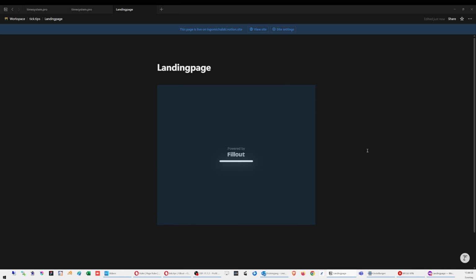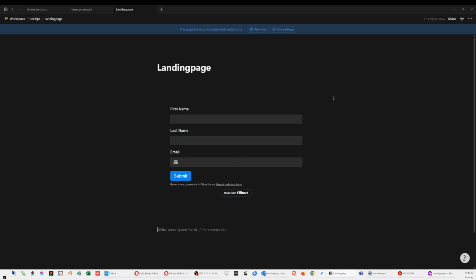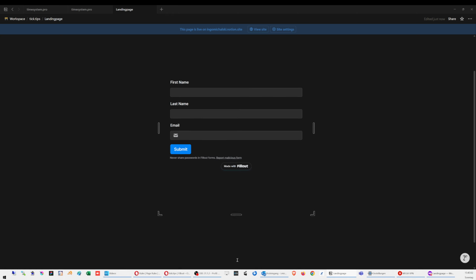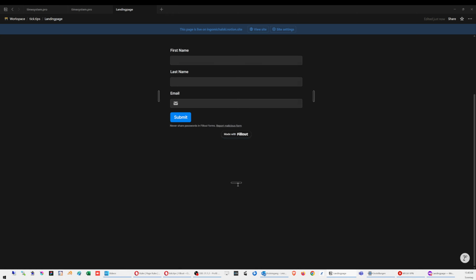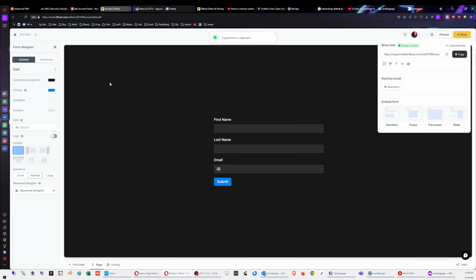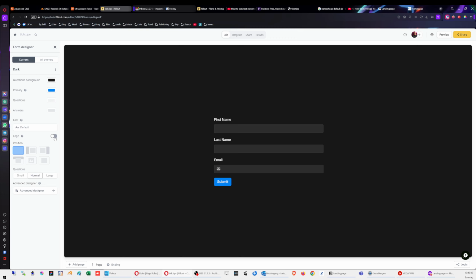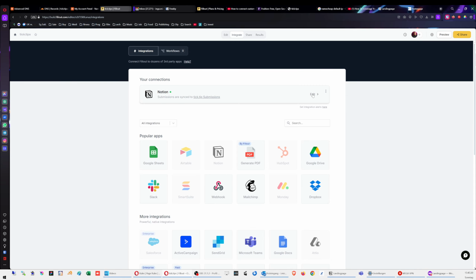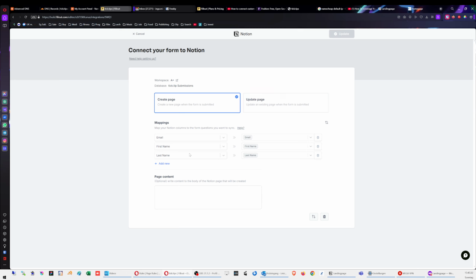Then I click on embed. Boom, there you go. And it's seamlessly going here into this page. Tick.tips, and it's the large one. That's default. You can also put in a logo or whatever, but I leave it all out how it is. Then I go to integrate because I want to have the submission ID as well, and this is also a way you can create and assign the fields to the form later on.